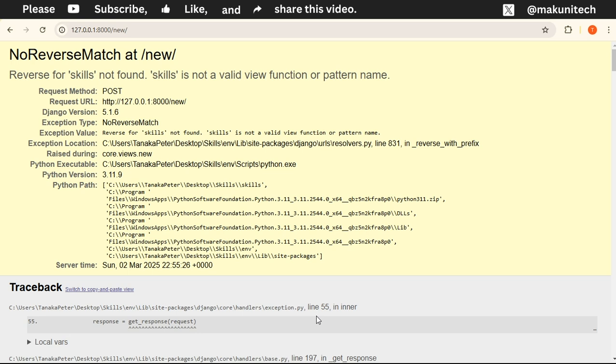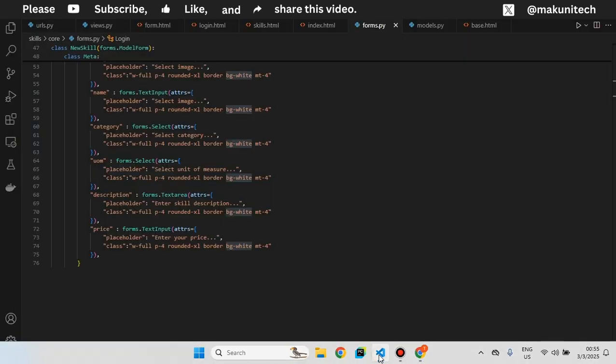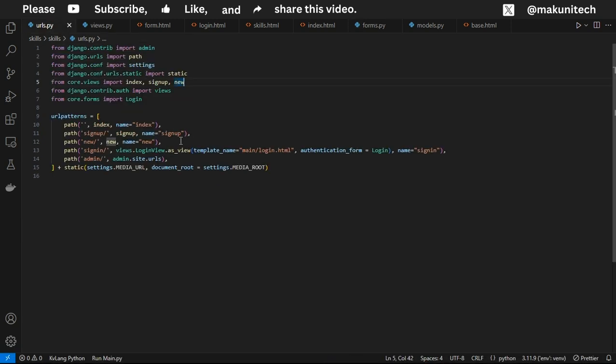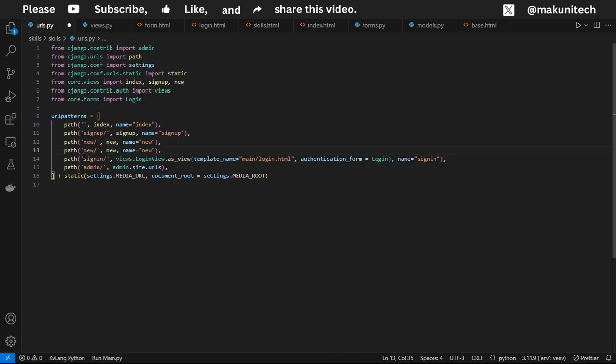Okay. So I think we need to add skills in our URLs. So let's navigate back to our text editor. Then urls, yeah. So this is going to be skills, yeah. Then here what we need to do is this.